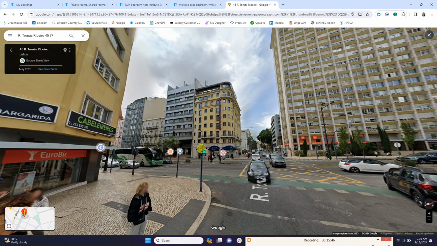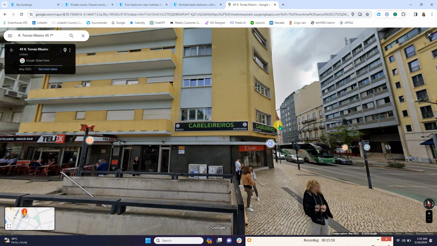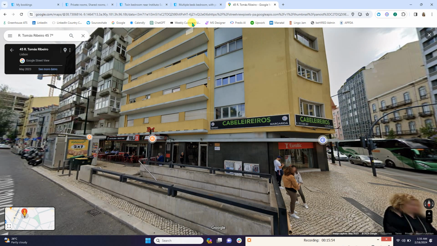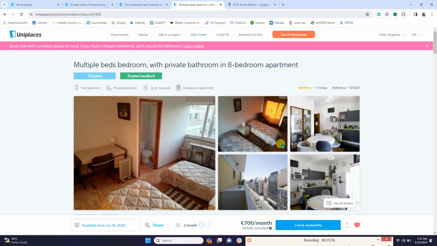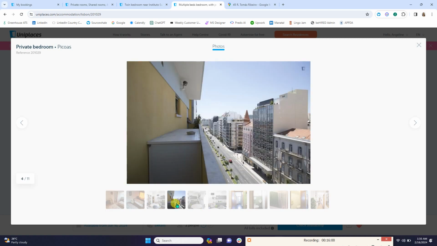So there's a bus. So we wanted to see where is the exact property or exact building. So let's check on that. Let's go back to the picture. Let's see this outer picture here. As you can see, I wanted to find a building with like a cone. So that would be the landmark for us to see.